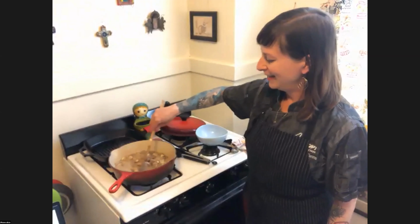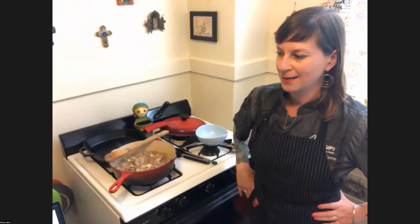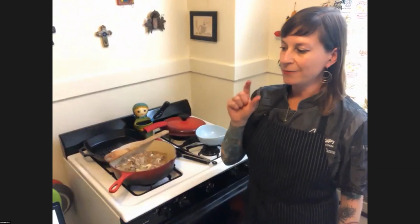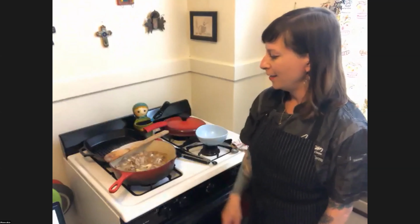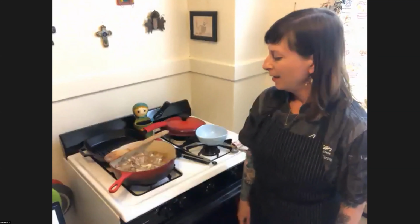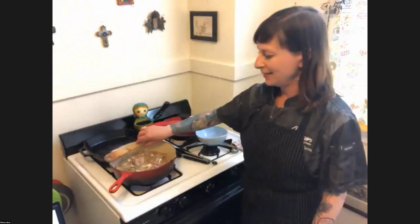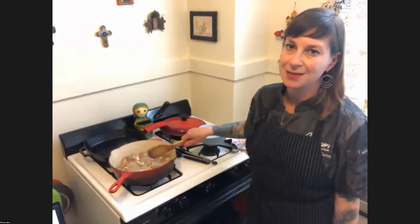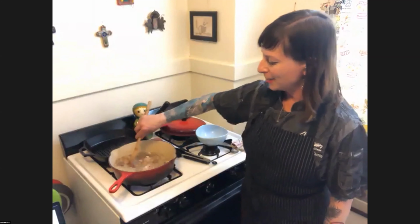So, Chef, you used thin spaghetti today. What other kinds of noodles or pasta would be delicious with this? Anything. I think a rigatoni or a penne would be really fun, especially if you're going to bake it. Fettuccine works really well. If you got little kids, the bow ties, of course, I think would be really cute. Perfect size for little mouths and hands. So it's really easy peasy. You could even use the mac and cheese or an elbow macaroni and make it a really fancy type mac and cheese.